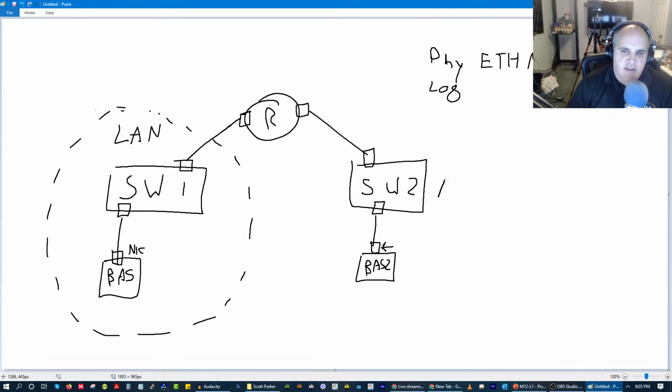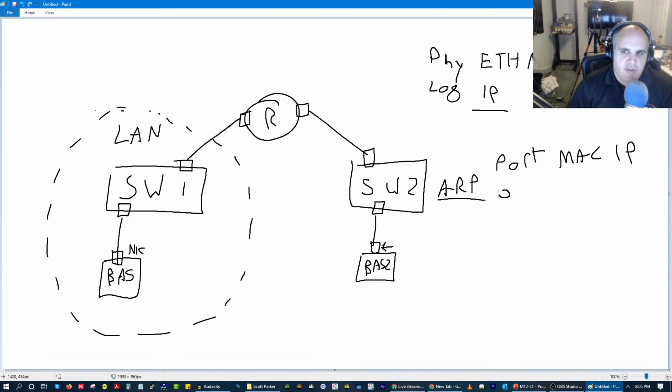Now what happens is inside a switch, it has what is called ARP, Address Resolution Protocol. Address Resolution Protocol seeks to identify the logical address, which is an IP address, and it seeks to match the logical address to the physical address. So an ARP request is sent out to any devices on the local area network, and these devices respond to the switch, and this happens usually every 5 minutes, and the ARP table is built, and it will say port whatever, and that is this MAC and then this IP, and it'll build that.